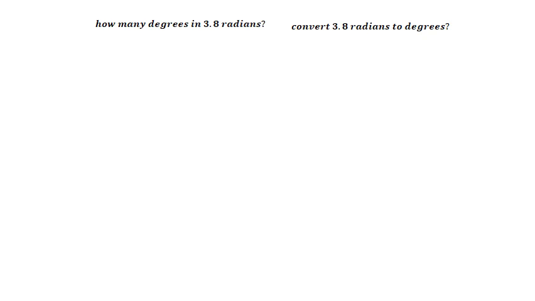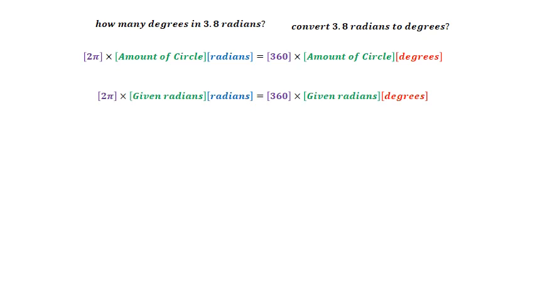How many degrees in 3.8 radians? Convert 3.8 radians to degrees. Again, both questions are the same. Here is the mathematical statement for conversion again. The question gives us radians. The left side has the given radians and the unit radian. The right side has the given radians with the unit degrees.